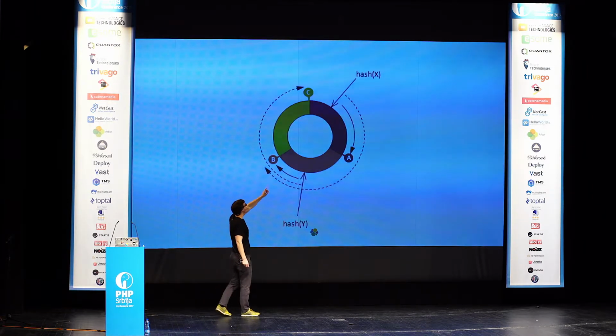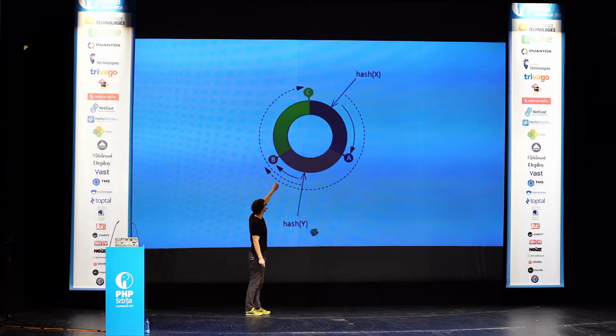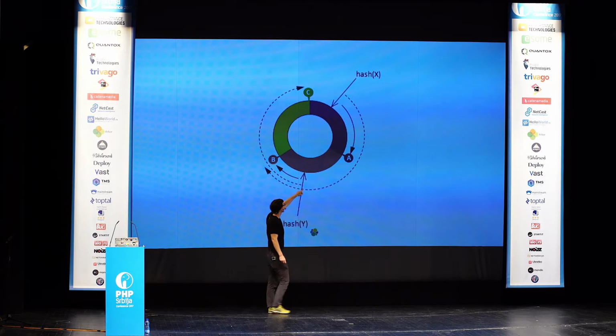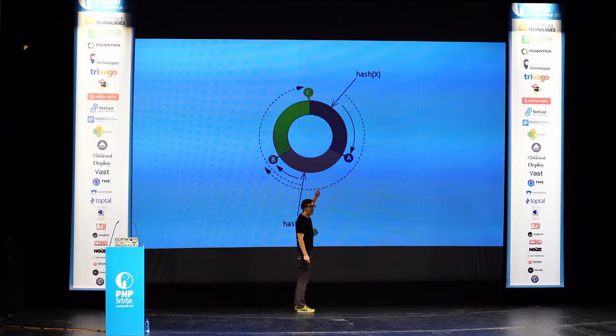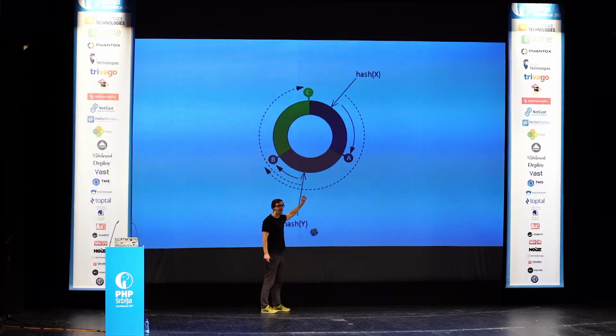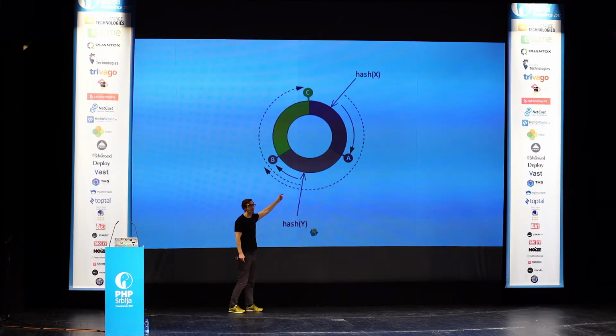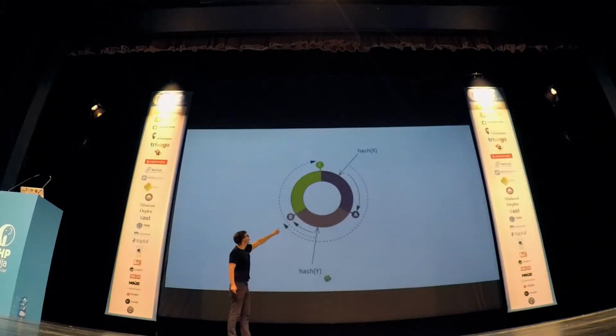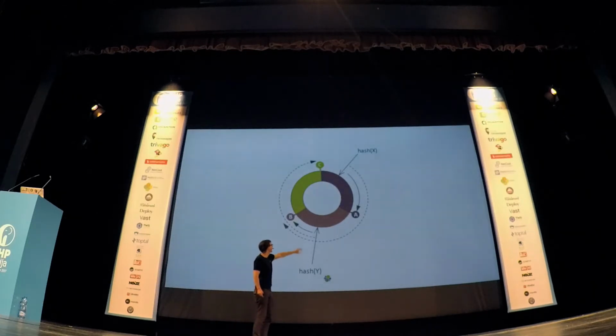So we're hashing our X value, and the hash value lands on node A, as you can see in the first circle here. It's going to node A. And how you get resiliency out of that is you always replicate it to the next node. So you can see the hash X value is then being replicated to the B node as well. That dashed line is going to B. So it's stored both on node A and node B.